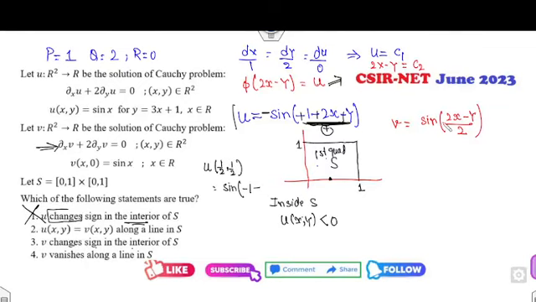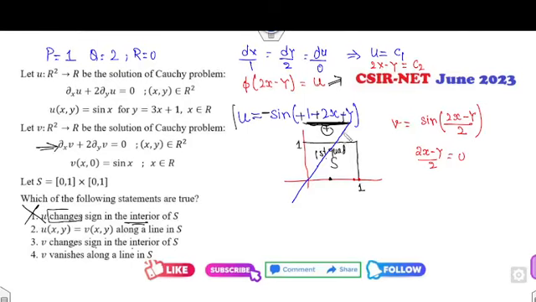V changes sign in the interior. You can see if I choose any coordinate in the interior, let's say at this point. How can you check the interior? I can draw the graph. The best way is to draw the graph where it will change the sign. When v will be 0, I can draw the graph of y equals 2x. This is the graph of y equals 2x. Fine. So I can choose any point, say 1 comma 0, or any point here. What is that point? Half comma 0. There is no need to draw the line. Take any point inside it, half comma 0.